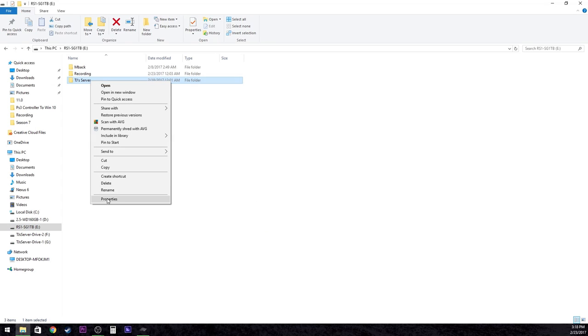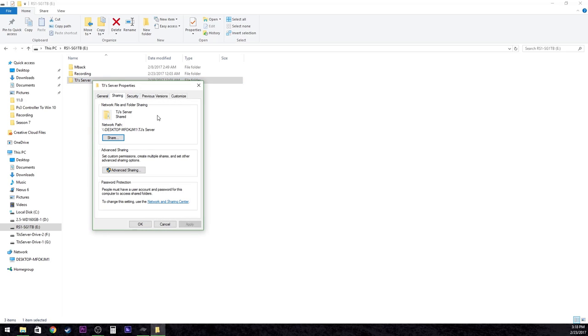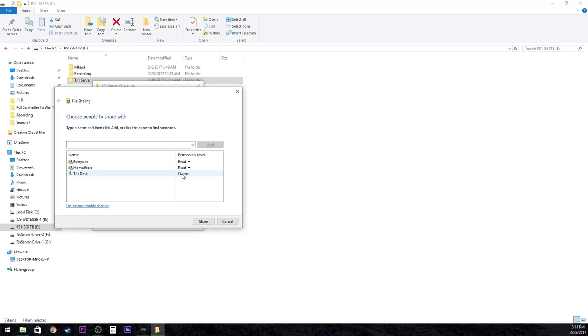I want to open that up, go to properties, and go to sharing. If you look right here, this should be saying shared. If not, you want to go to sharing, and you want to make sure everything here is set the way it should be. For me, I have everyone and anyone on my home server will be able to read but not write, because I don't want, let's say, a little brother, a parent, or anyone else to be deleting stuff. I want to make sure I can be the only one modifying these files. So I am the owner and I can, but no one else can write, meaning they cannot delete, change, or anything. That's good.